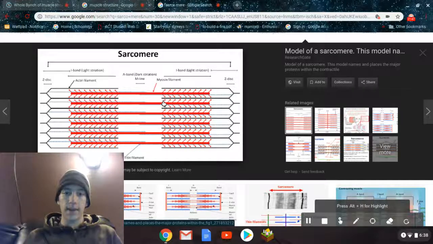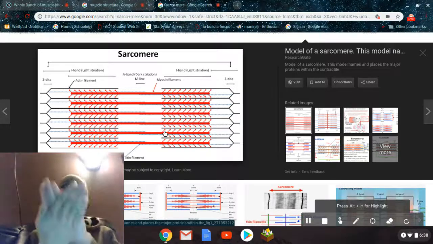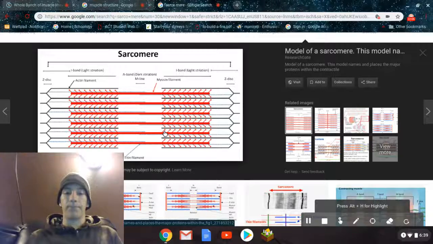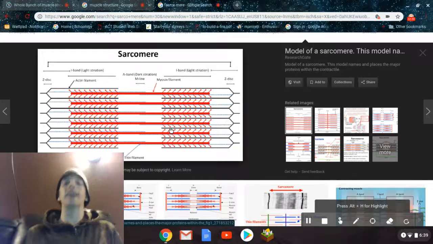You see these little branches off of this thick filament, which is obviously thicker than these filaments. So the thick filament is called myosin. And these little branches off of the myosin, this is a flattened sarcomere, by the way. It's been flattened so that we can see it. These little branches are called myosin heads, and they have the ability to latch onto this other filament called actin, because it's made of actin.